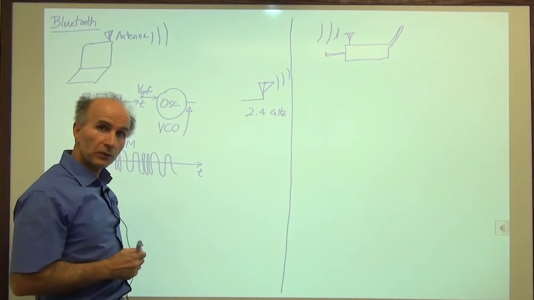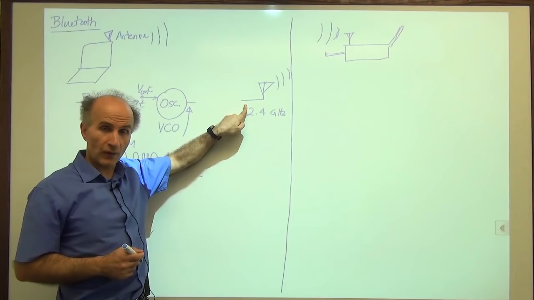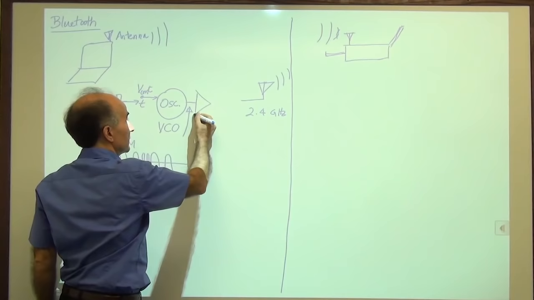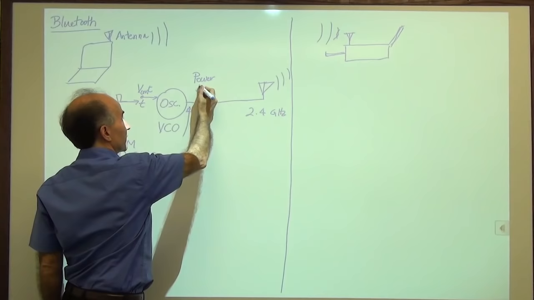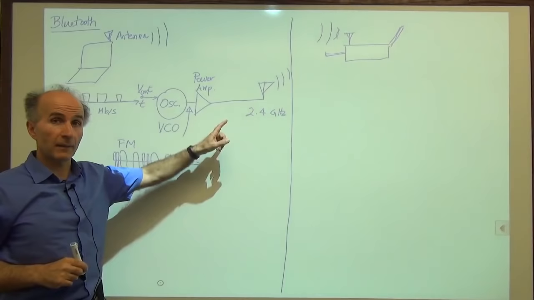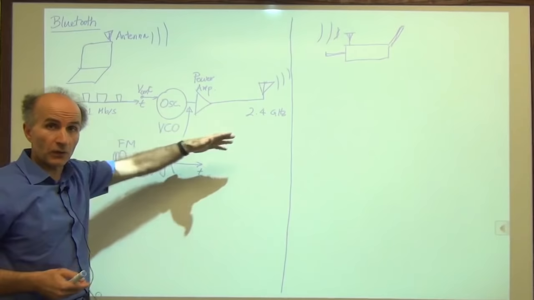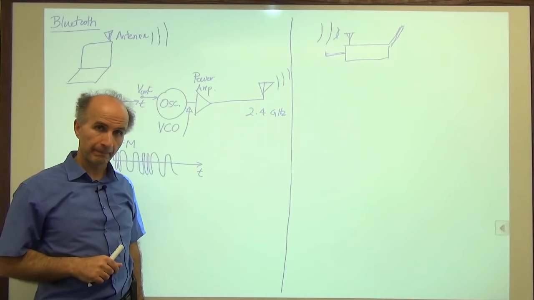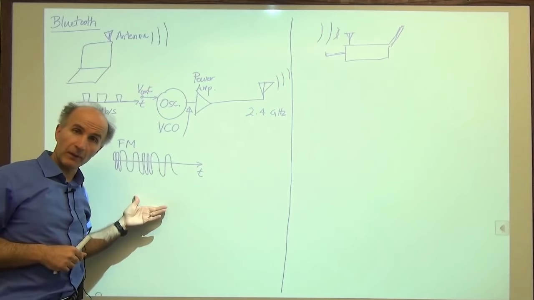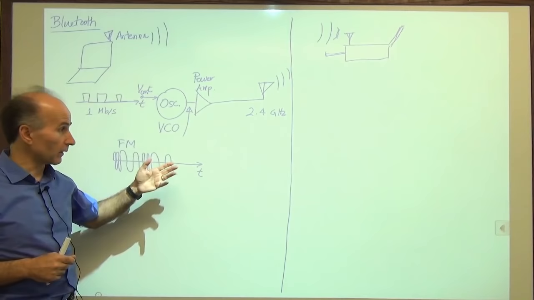So what we do is place an amplifier between the oscillator and the antenna so that the antenna is driven by a higher power. So we place an amplifier. You might call this a power amplifier that drives the antenna. So what is applied to the antenna is the same shape as this, except that it has a larger swing so that the antenna transmits a greater power outward. So this is a very simple transmitter that we could have for FM communication or with some modifications for Bluetooth communication. And you can see that it requires amplification, oscillation, and many other functions that we are not showing here.